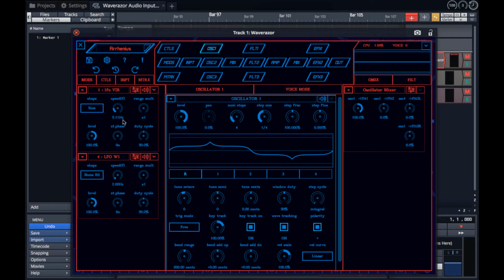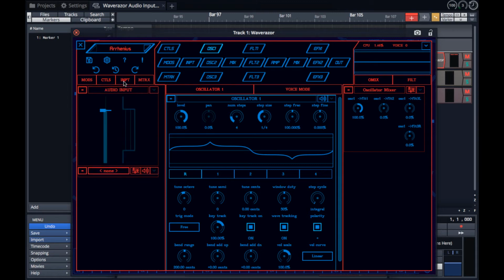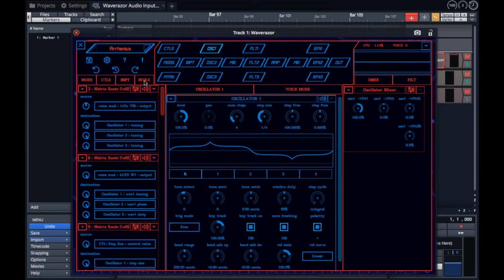On the left, you'll find the input column, which in this case shows some LFOs, including the vibrato LFO, routed to the oscillator. Within this header at the top of the column are tabs that help sort through the connections. These tabs allow you to also see the controllers routed to the oscillator, the audio input, which can be routed through the oscillator for slicing, and the matrix routings targeting the oscillator.